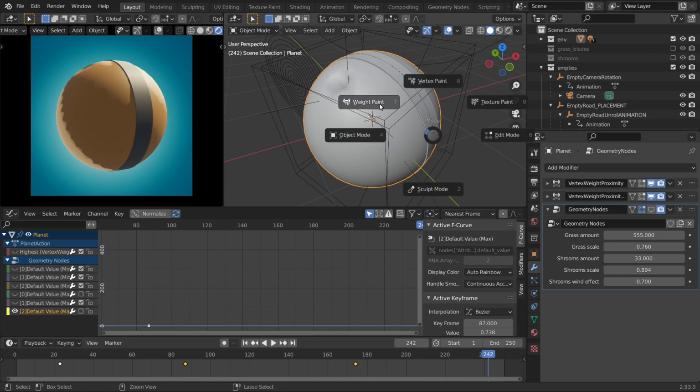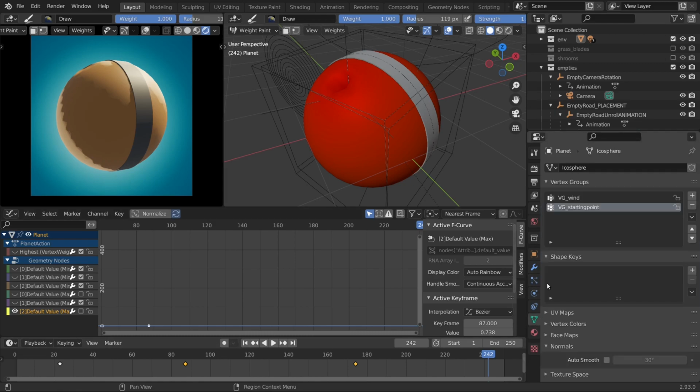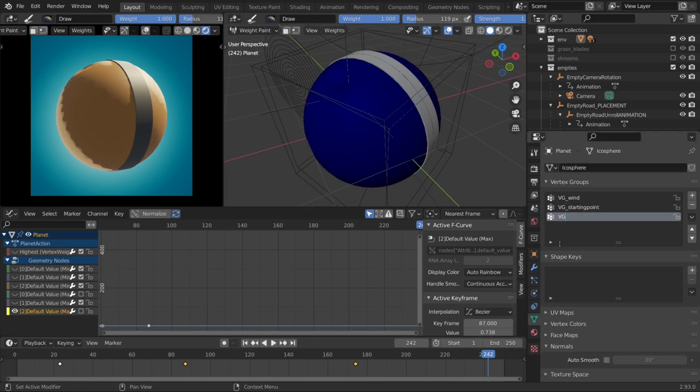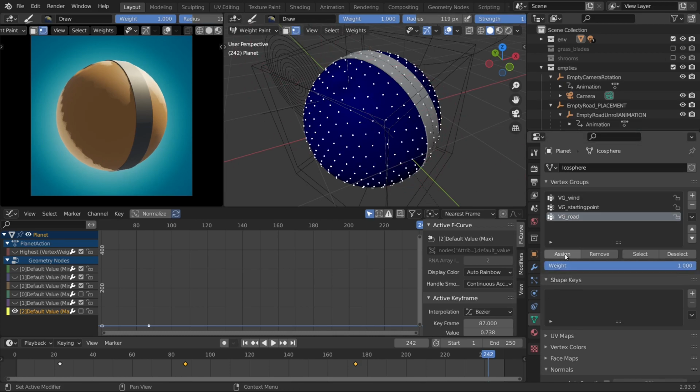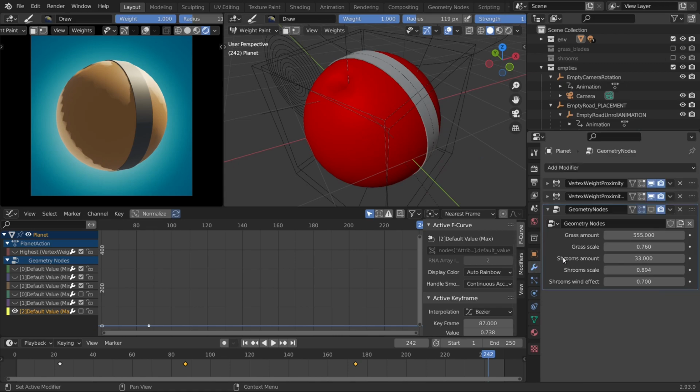But before that, let's make a new vertex group called VG Road. And let's not forget to go into weight paint mode and assign values 1 for all the vertices.